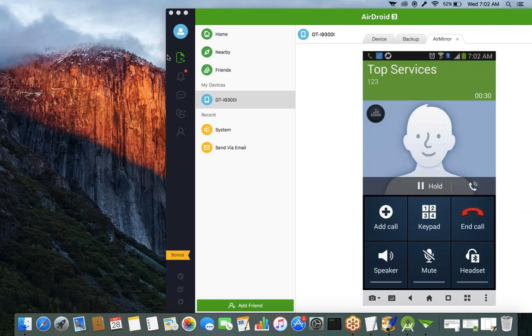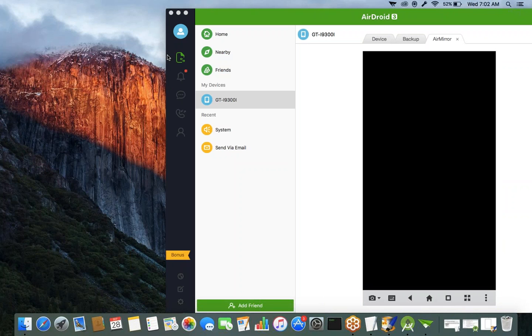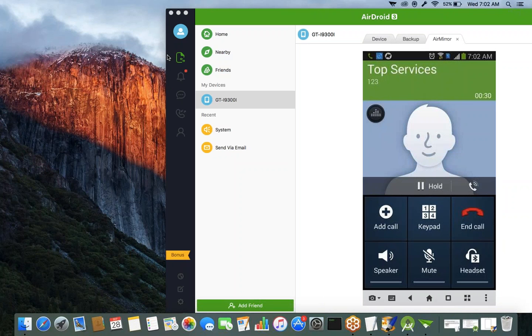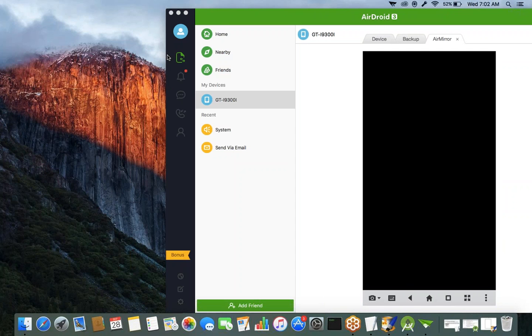Closer means switch off the screen. So what is this sensor? It's a proximity sensor. This proximity sensor will recognize that some object is close to the device.